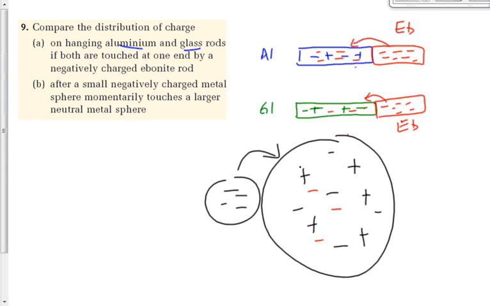The reality is this guy over here is going to accept a lot more electrons than this guy will take. So it's easier for this guy to have more electrons or a bigger negative charge than this one. Does that make sense? So they're not going to balance out equal, but we are still always going to get that transfer of charge taking place, even to some degree when we've got insulators here. We got conductors here. We're going to get a pretty big transfer of charge, but they're not going to balance out. Right? Big objects can hold more charge than little objects.